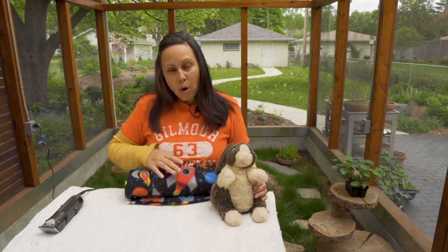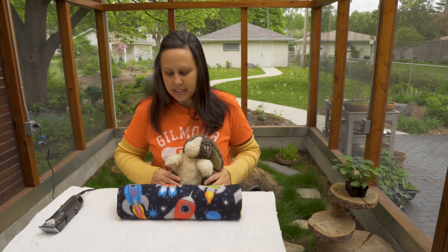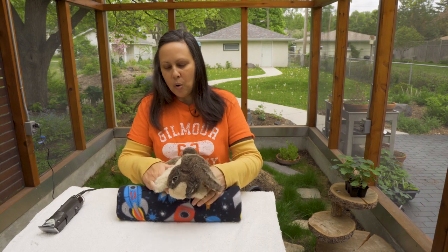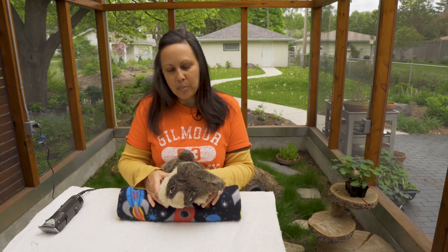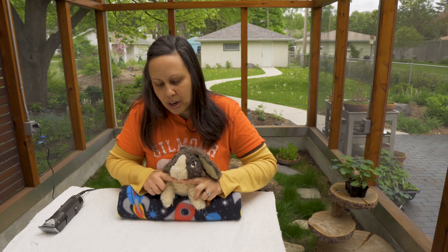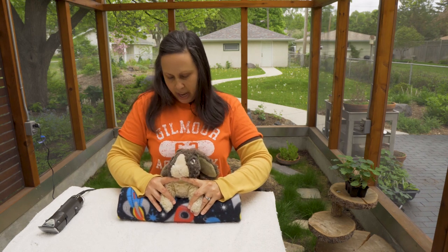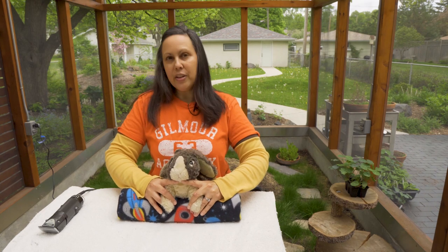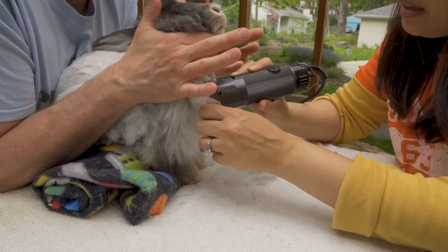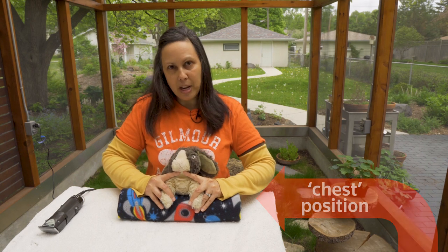The third position also makes use of this bolster. So the person who's helping you will set up the bolster like this, and then the bunny's belly will go over the bolster, so the bolster is partially supporting them. Then the person will take their two index fingers, make a triangle that goes underneath the bunny's chin to tilt it up. Their other fingers will control your bunny's front legs so that they can't thrash around. And if it's good for the other person, if they're in the right position, they can also use their torso to kind of keep your bunny from kicking away. So then you can clipper this exposed part of their chest and under their chin. So this is the last position your bunny will be in.